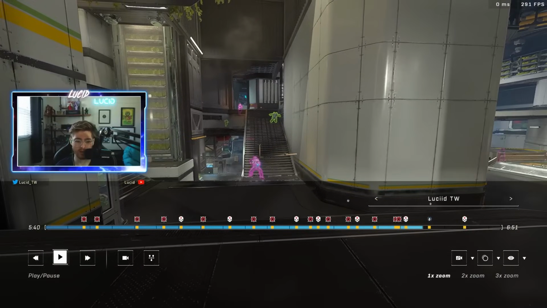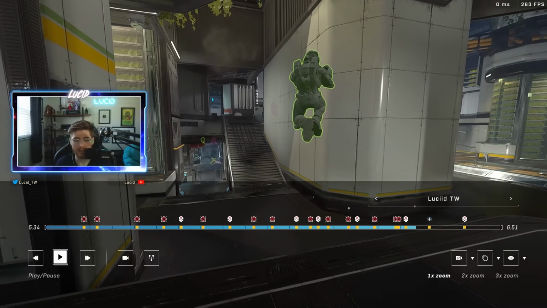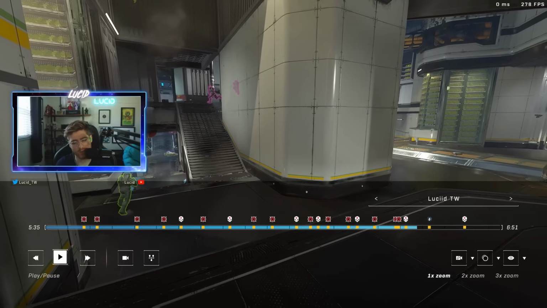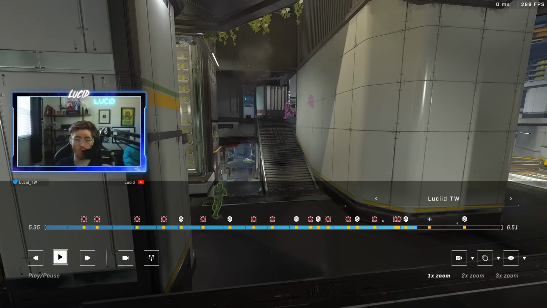Or if I hit double pink here a second ago, I can just kind of tell from the way that we're taking damage and how spread out we are and how we're dying, this is like a losing scenario. You don't want to run into a losing scenario and make it a total loss.